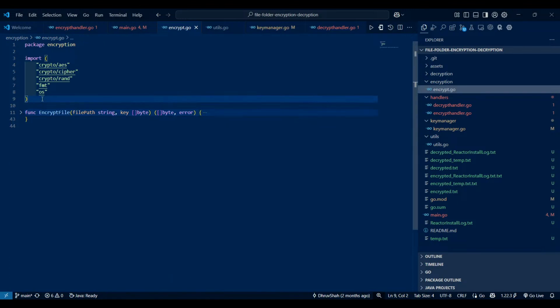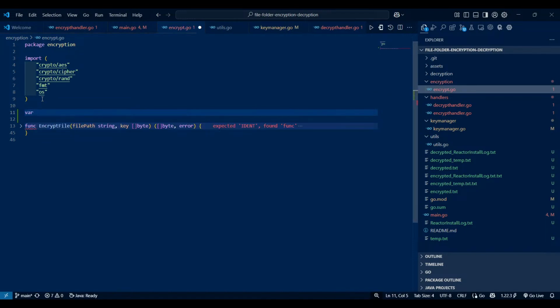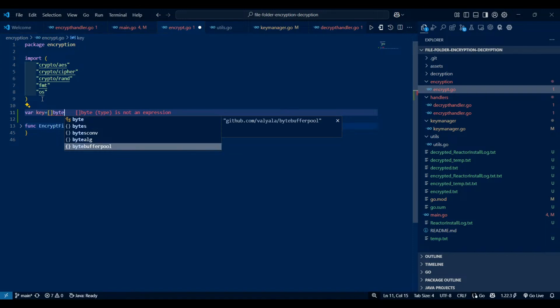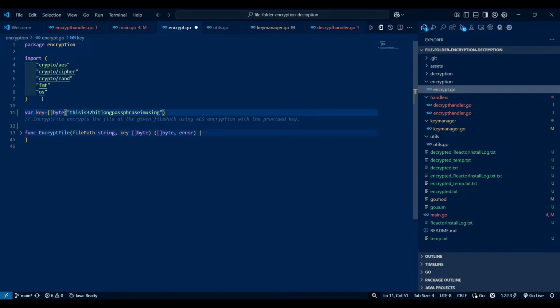Here we will use a 32-byte key, a 32-character long phrase.